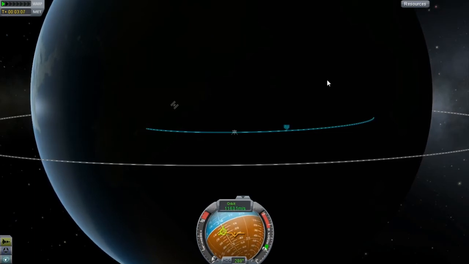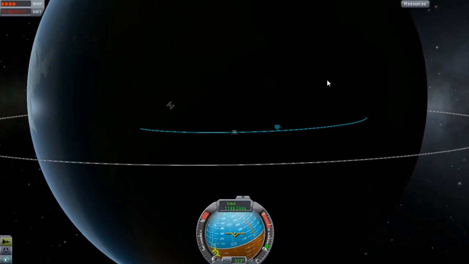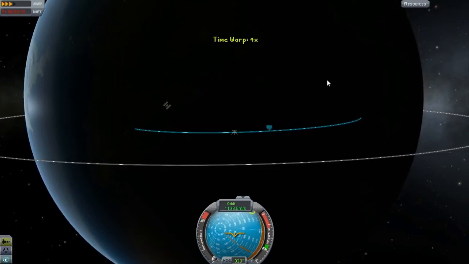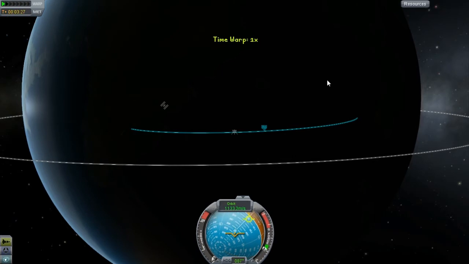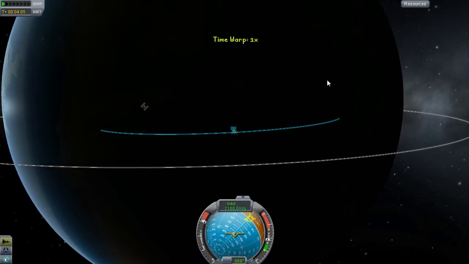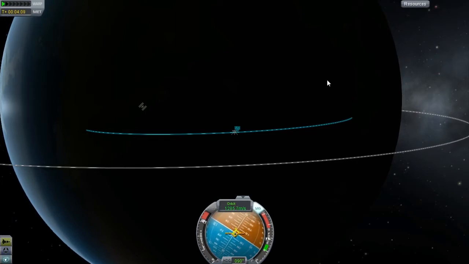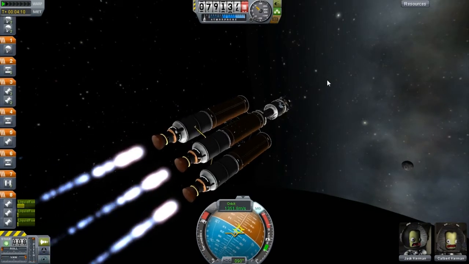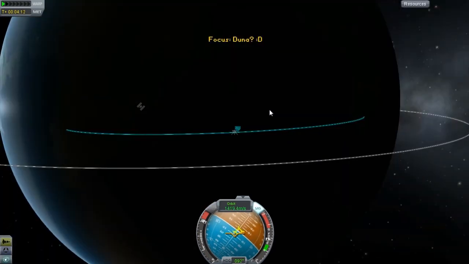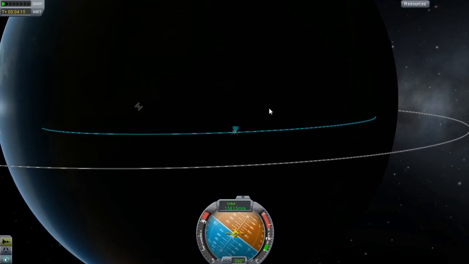So what I'm going to do is wait for this to reach a prograde marker. And then I will normal time accelerate. And oh crap. Because we're still using mainsails, we get a lot of thrust, and it will be easy to circularize this orbit once I get it back on the 90 degrees, now.